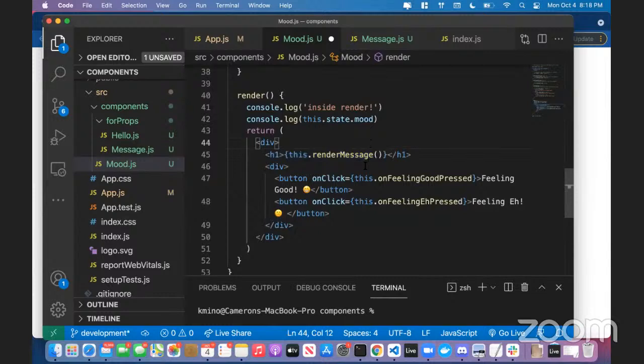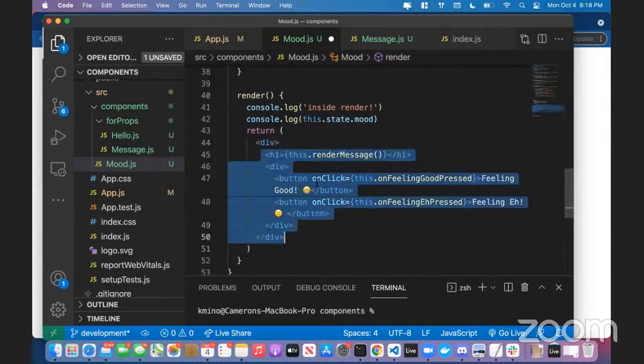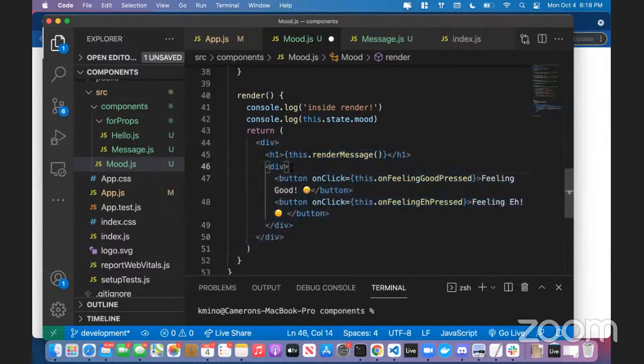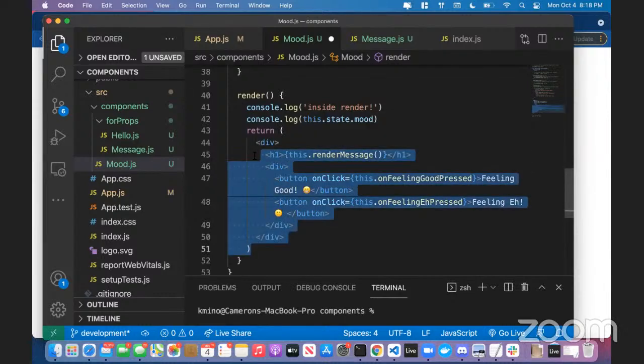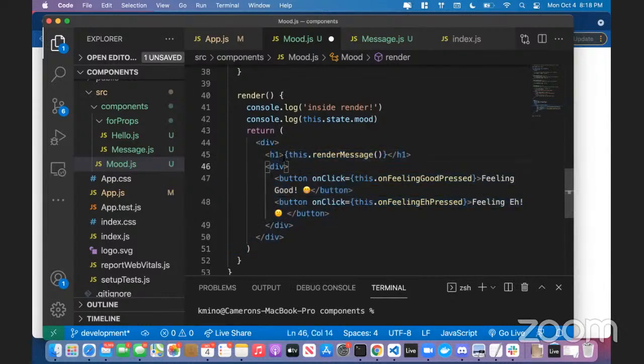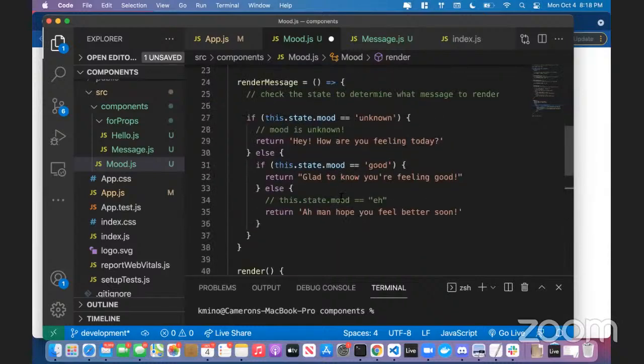The valuable thing about this setup is React is still going to show whatever it needs to show. And this is where that idea of it being declarative comes into play, where we're saying, I want you to return some H1, but the content of what you're going to show, I'm going to tell you about over time. Don't worry about it right now, but I'm going to send some data to you about what you should show, and you're going to show different messages based on some stuff, right?